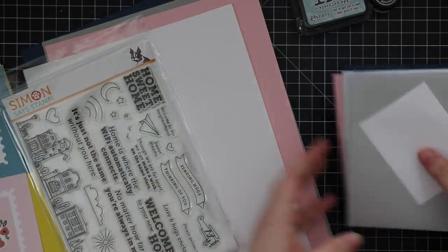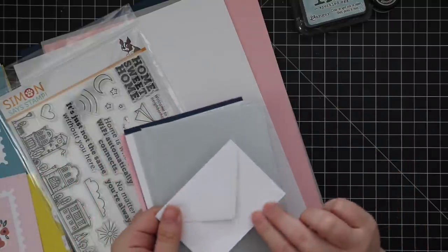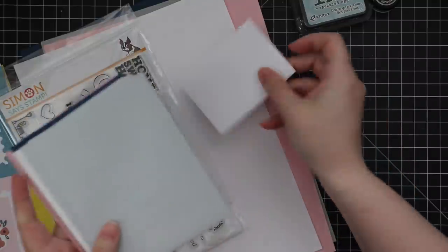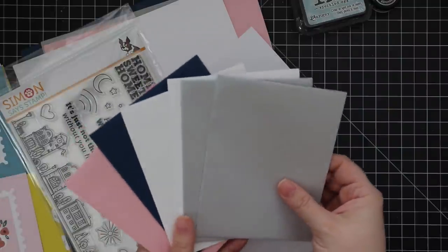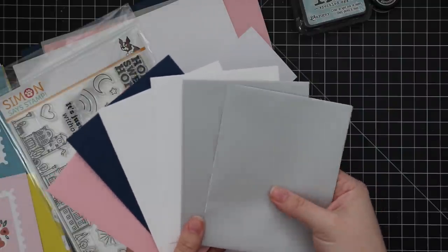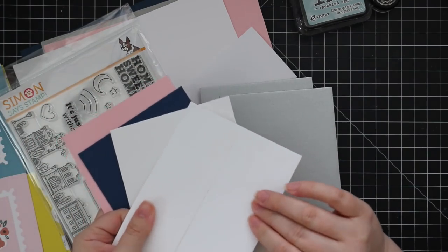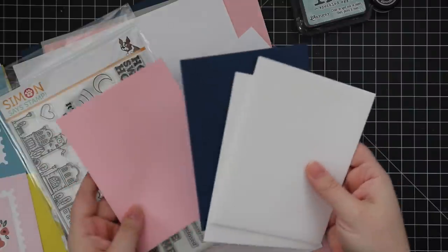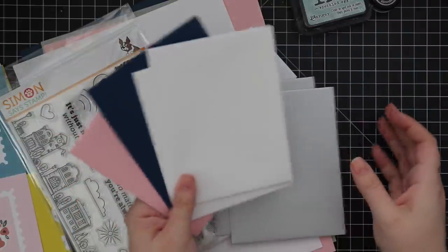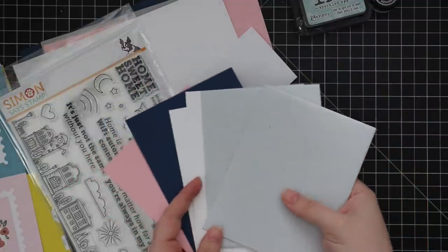And you get a bunch of envelopes in this kit, which is really fun. So you get a little mini white envelope. So get that, and then you get all these envelopes. So we've got 2 metallic silver, 2 white, which are a nice, almost textured, 2 white, a soft navy, and a cotton candy envelope. So yeah, really, really, really excited about this kit.